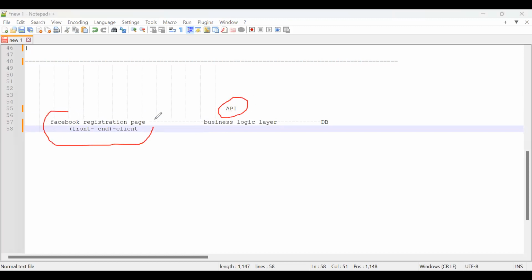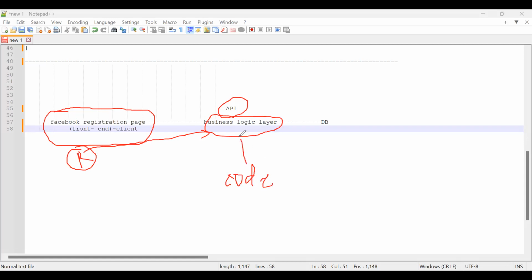We all have a Facebook account, guys, and in order to create it, we registered ourselves with Facebook. When a new user goes to the register page, fills in the details and hits the register button, through this Facebook client we send the request to the business logic layer, or the backend code, with the help of this API.